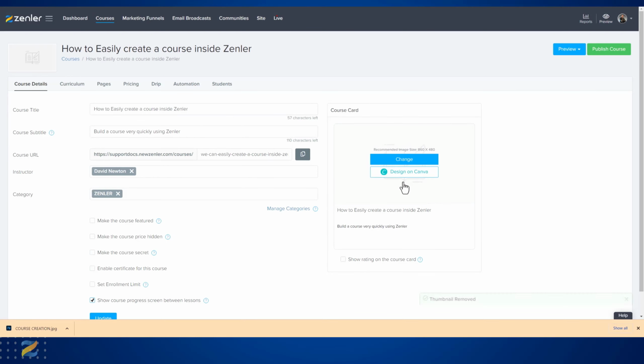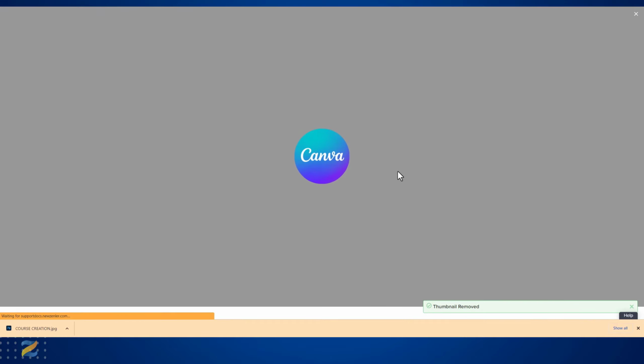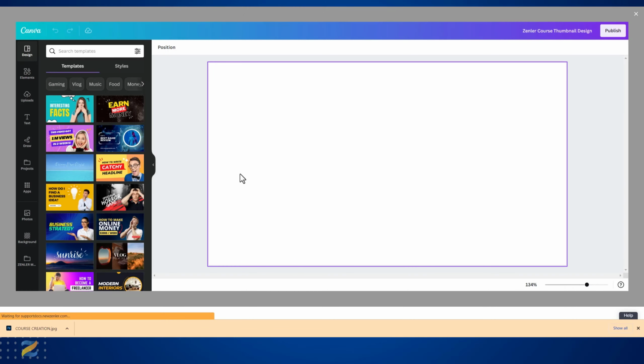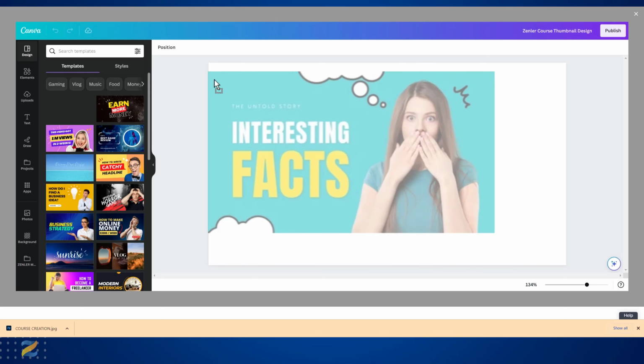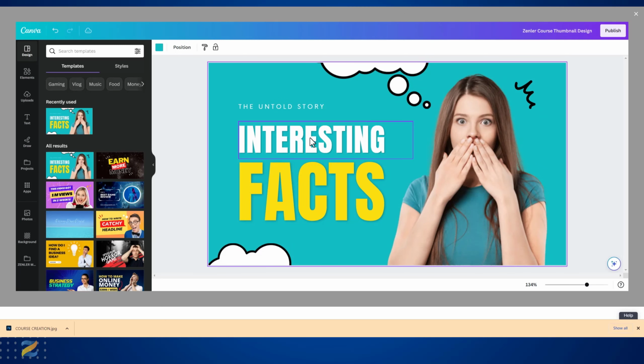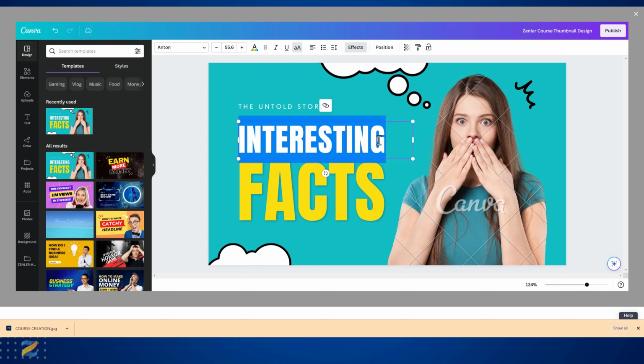Let's go back into it now and use the Canva feature. First I will remove the course card and then I will click Design on Canva. This will connect to Canva and you will be able to create a new design. Let's go and choose one of these ready-made designs over on the left hand side. Let's drop this into here and simply change the text inside.